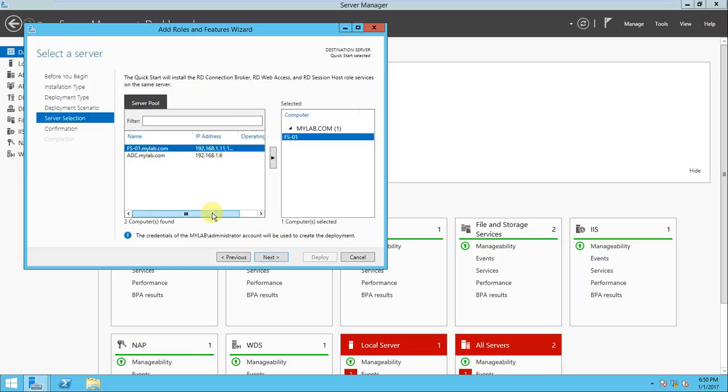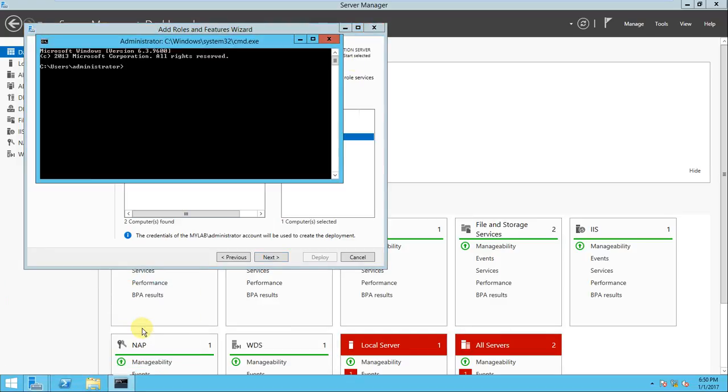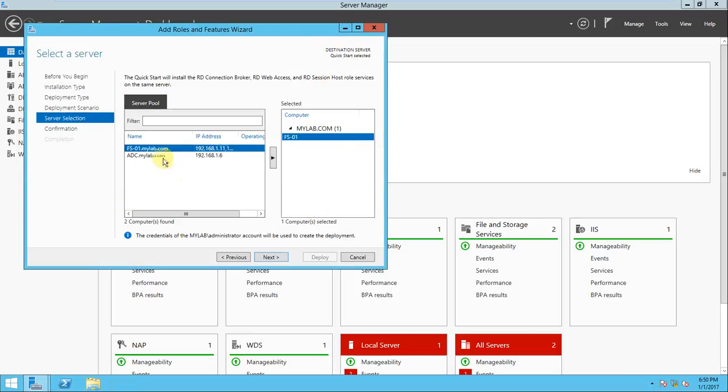And if you look here, this is my server. I want to do the RDS installation, but there are two servers. You can install on both servers also, but in my case, this is my server. If you look at the server name, you can see it. Let me open the command prompt, cmd, and type hostname, and you will get the name of the server. So I just want to install on this server only, so I selected it here. In your environment you need to select yours, and click here and you will get the server name. Once it comes over here, you can click Next. And remember, this is using the administrator account to deploy.